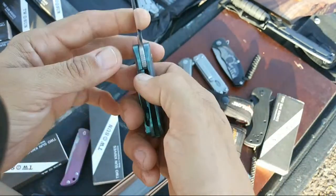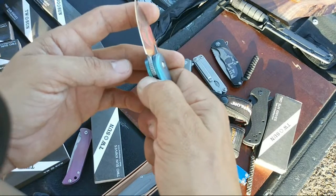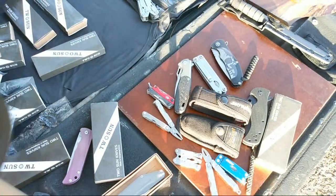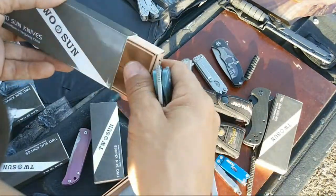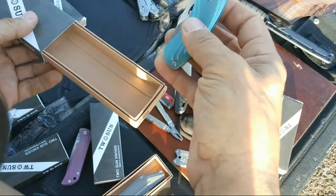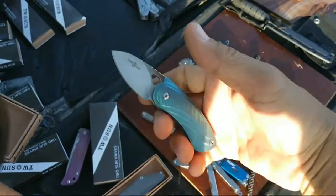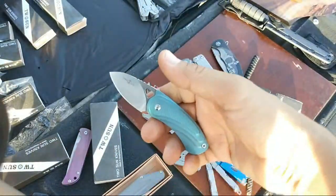Yeah, no, it's always nice. It's a good feeling when you've got stuff in the mail on its way to you. It definitely is a good feeling when it's like Christmas morning, you come home and you get the mail and you got all these knives in there. So that's just a good feeling. I've had a couple of good mail days recently. Like I said, I did get some stuff from LTK's last sale.